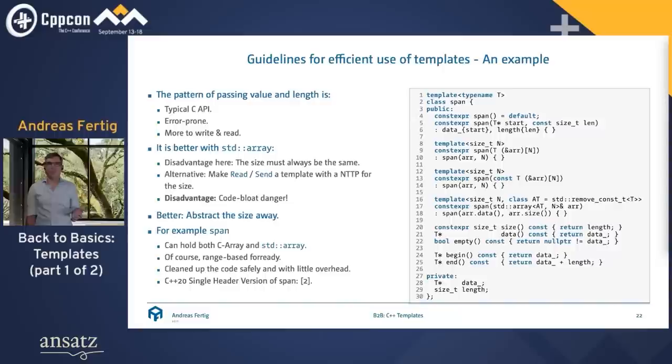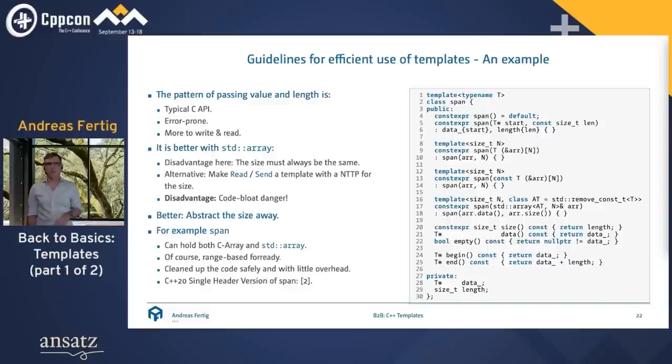It's not key. We're spending a couple of bytes more to store the length in favor of creating a bunch of different instantiations of our function. And this here is span. It fits on 30 lines of code if you omit a little bit of extra things. So the standard library version is a lot bigger, but this does the essential parts. It works with the code as shown before.